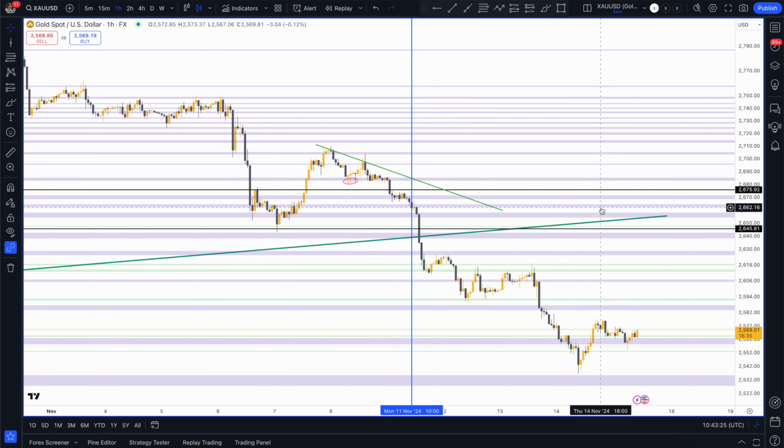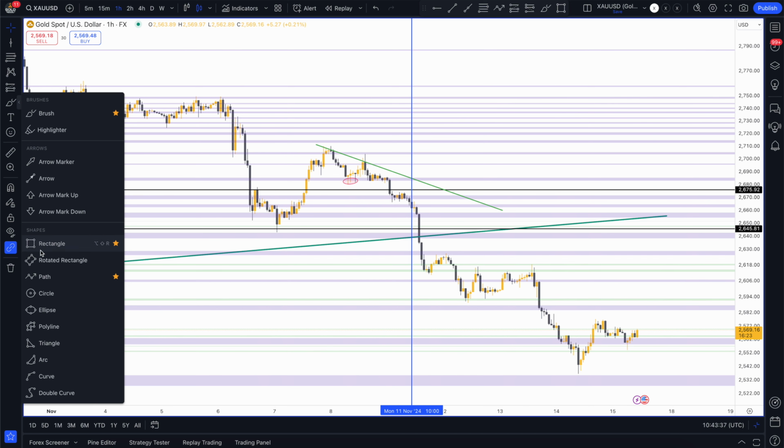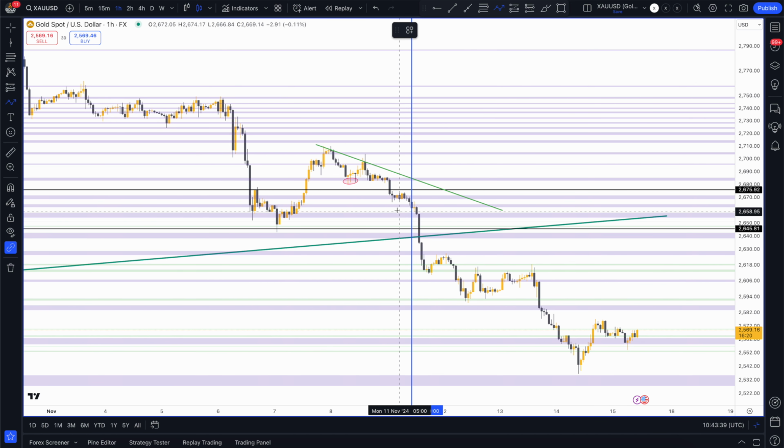Considering the space between our last TA, the start of week TA, and our end of week TA, there is a decent bit of data to mark up. However, it's going to be pretty straightforward, so this will be short and sweet. There's no point dragging things out, if you will. So we're going to start off with our path.